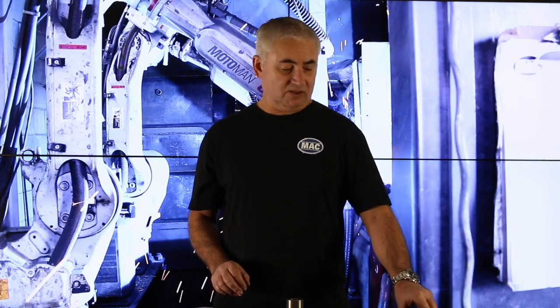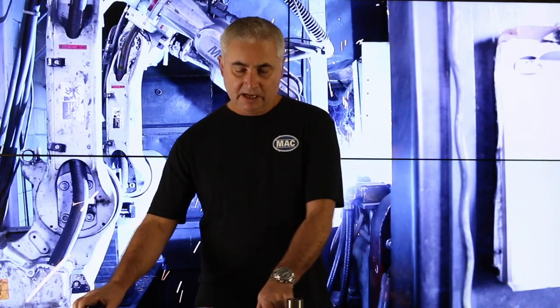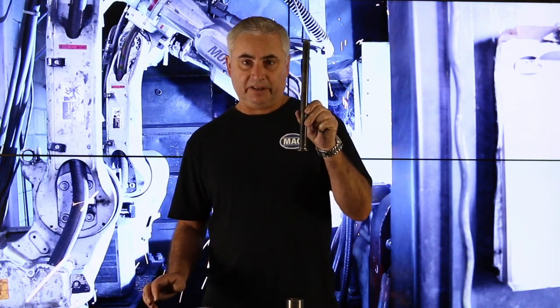Okay, to identify welded steel drag chain, we're going to go through the same process. First, once again, a drag chain consists of sidebars, your barrel, and your chain pin or your rivet. So the first thing we're going to do is we're going to measure the pitch of our chain.